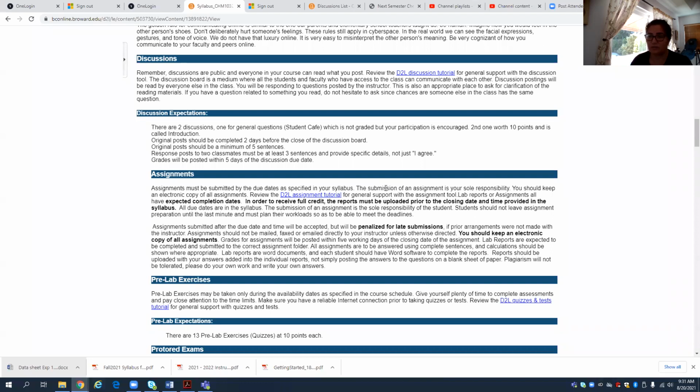Just make sure you don't do that, because if you share a graded document for any reason, the student who is receiving the complete document is not going to do well on the final exam, and that kind of shows, because the final exam is very similar to pre-lab questions, and it's based on understanding of the experiment.